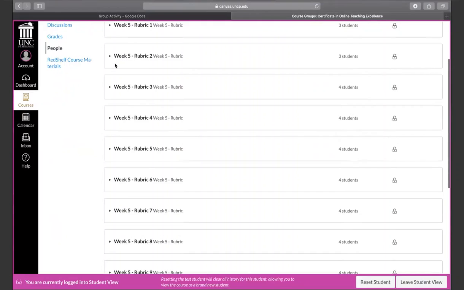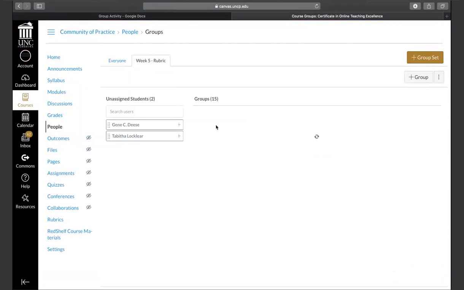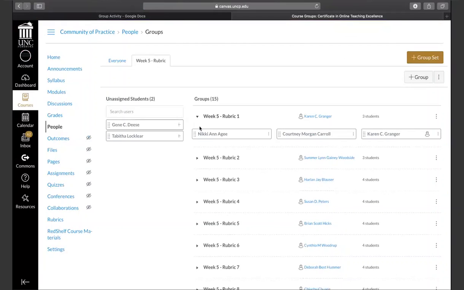The one that's unlocked is the one that they would be able to access. Let me see if I can leave student group, and add the student to this one. No, this is unassigned students. I can't add the student one.